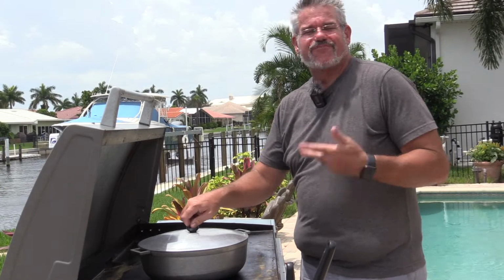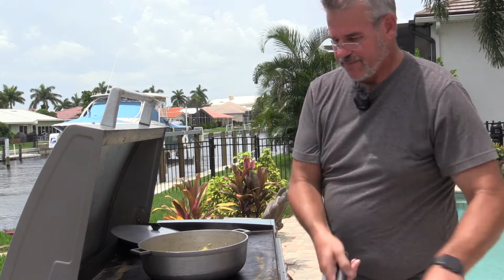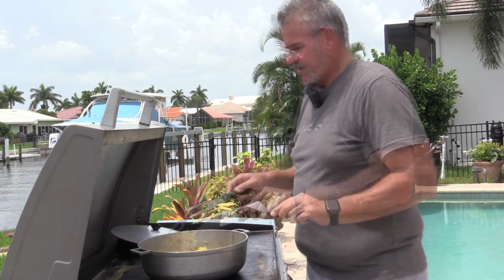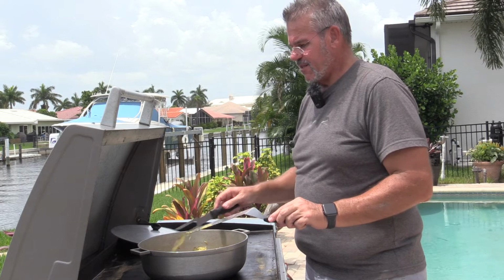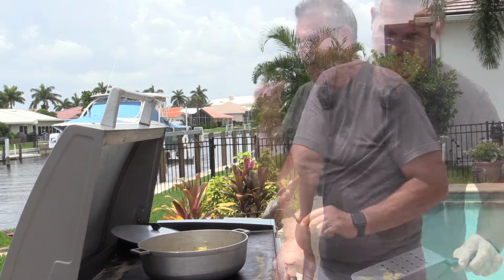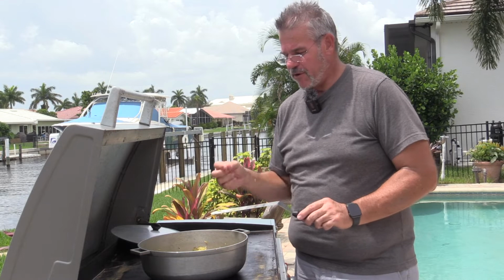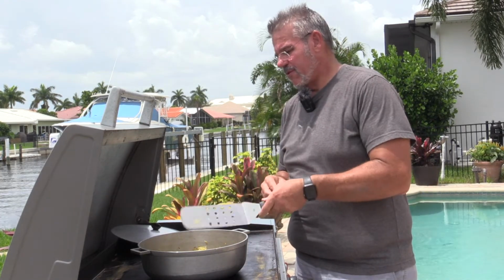All right, it's been another, I don't know, 4 to 5 minutes. This is looking good. At this stage, you just want to take a bite of one of these. You want to see if it's the tenderness level that you ultimately want in your cabbage. So the whiter parts of it near the heart still have a little bit of a crunch to them. I think I'm going to give this about 3 more minutes.